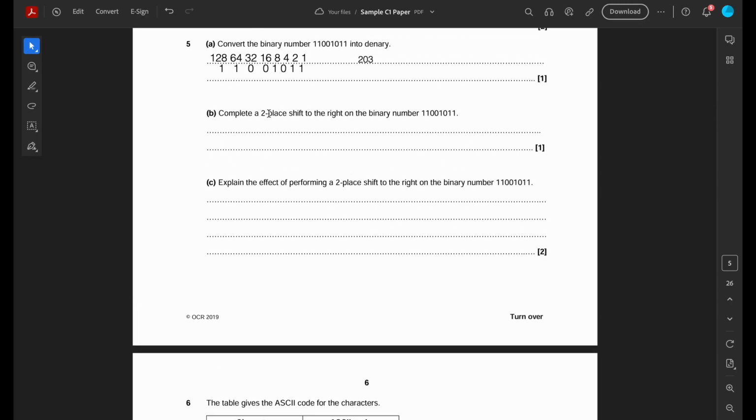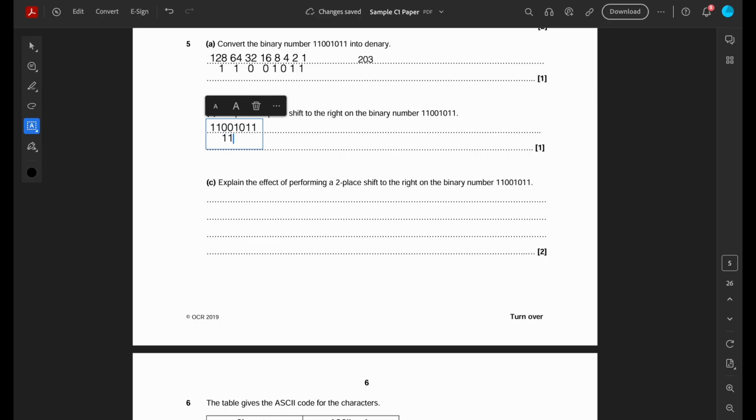Next one, perform a right shift on that number. So let's just write the number up first, easiest way. 1 1 0 0 1 0 1 1. So I actually wrote the answer exactly. Let's just RTFQ. It says to the right. Okay. So the couple ways I could do this. One way is I basically take each digit and I write it out again. It's a bit hard on a computer. And I write it out again, but just actually shift it down a bit.